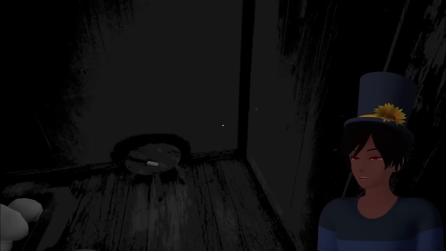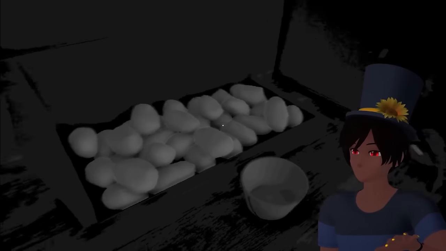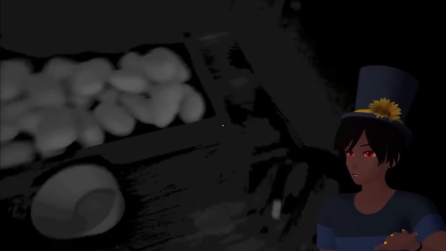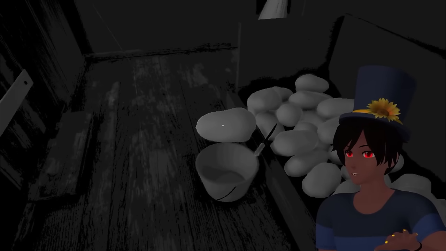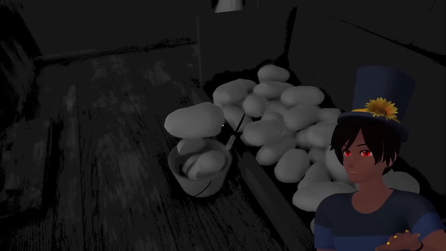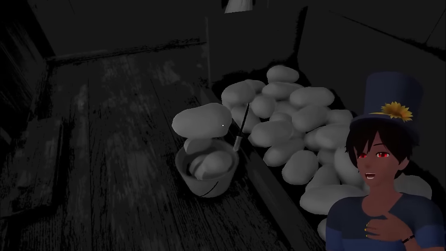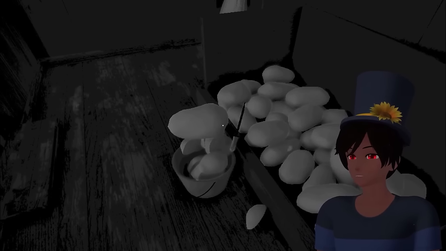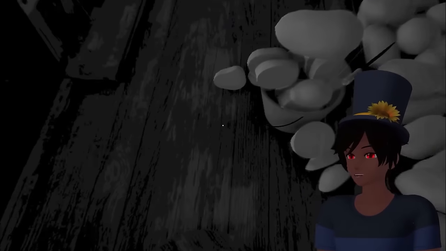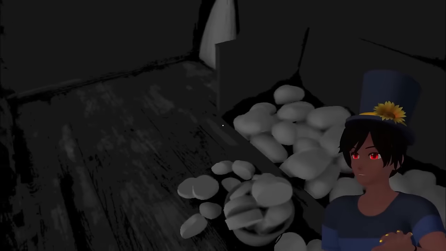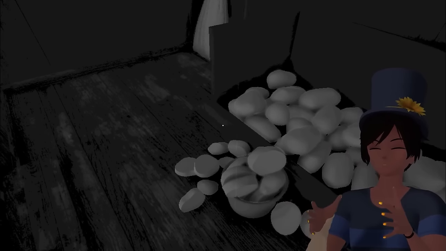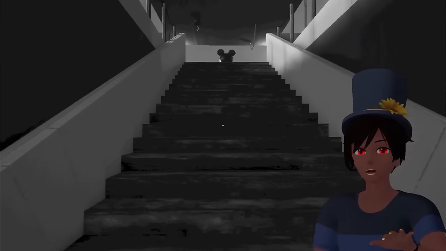I'm just going to shut the door to make sure that no one comes in here while I'm cutting these potatoes. Wait, what do I do? Do I just... Oh! We're not even aiming right! Huh? It's overflowing in the bucket! Surely this is enough? How much are we supposed to do? Wait, was that enough?